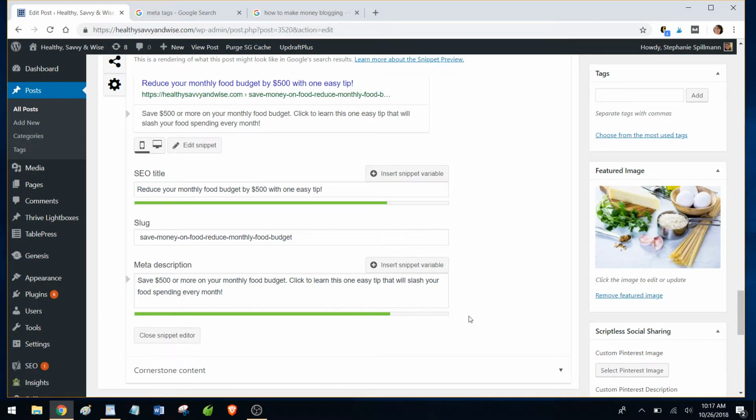So make this good. Some things to think about: it needs to be search engine friendly, which means include some keywords, make sure it's on topic. Google wants to know that they're matching their searchers up with the perfect answer to their questions. Make it enticing for the person who's searching. Of course, include some keywords so that they'll know that your blog post is about what they're searching for.